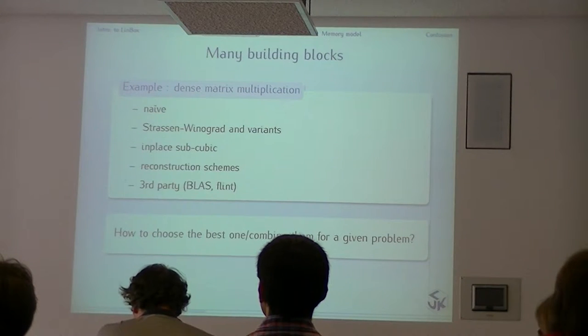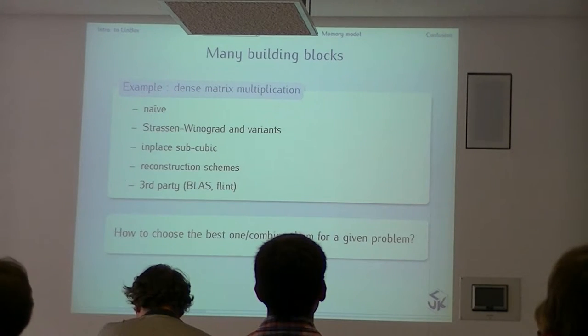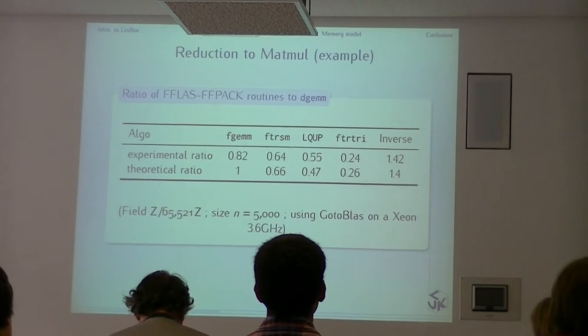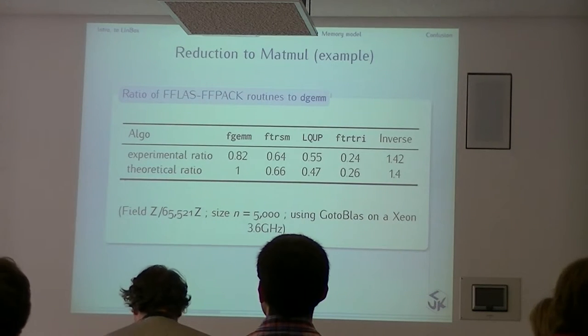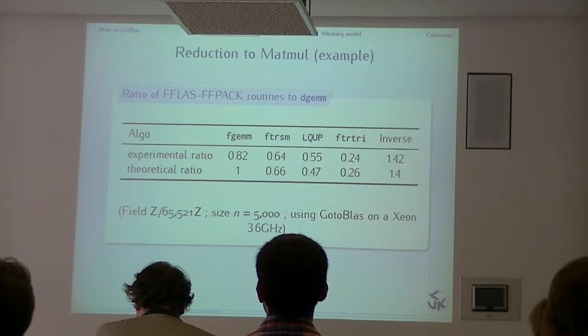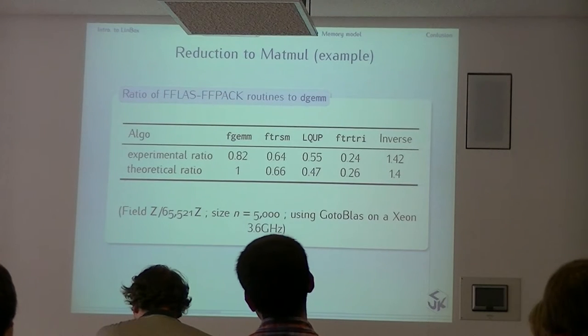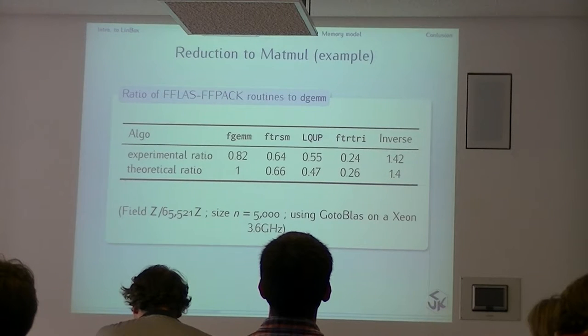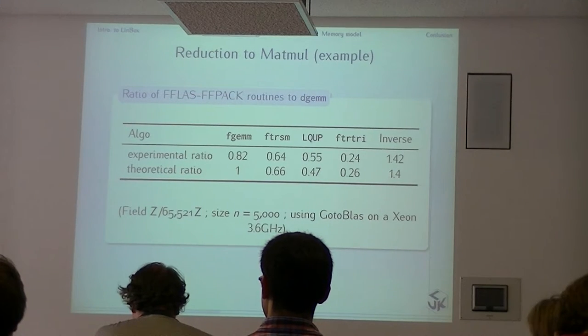How can we select the one we like, the one that will bring the best performance? That's one of the main questions we have. Regarding generalization efficiency, take for instance FFLAS-FFPACK. It's software that does linear algebra over FP with P not too small, not too large, like typically half the size of a word. All these algorithms here, GEMM, TRSM, decomposition, etc., can be written with the complexity of a matrix multiplication. So they all fall down to doing good matrix multiplication.